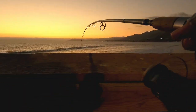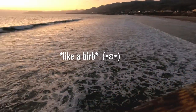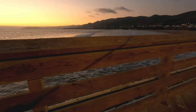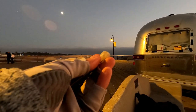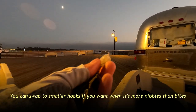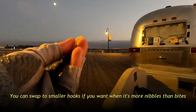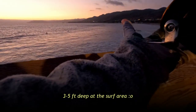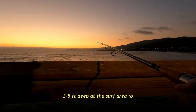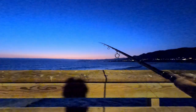I think we got one — oh, he flew off. I think that was a walleye surf perch. There might not be any big perches right now because all I'm getting is a lot of nibbles, so I'm going to use a very small piece of shrimp. The size six hook is already super small. I don't think I want to use any hook smaller than a size six right now. The water is not very deep — I reached the bottom right away. There's definitely a lot of activity. No more bites at this spot, let's move farther out.